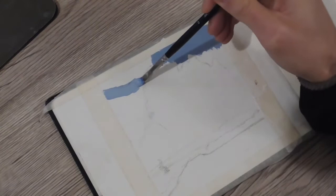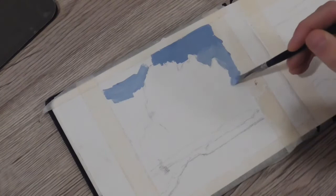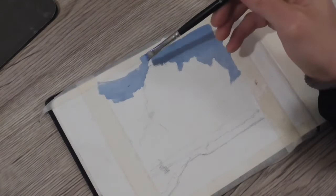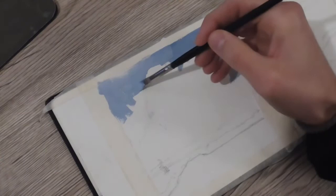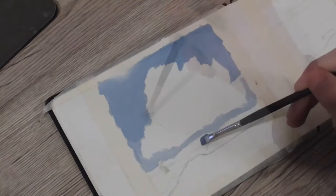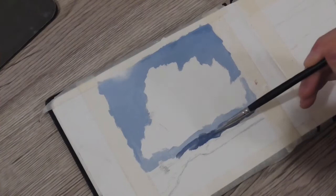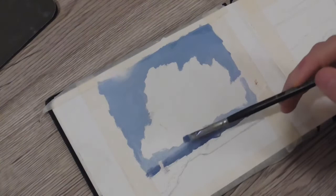After I finish the initial sketch, I go straight into the color study. Usually my color studies are a lot more muted than my actual paintings, and I'm aware of this. I just want to get the main idea established: what's the color relationship, what sensation do I want to convey with color, how can I create it, and what are the values in terms of colors? How do I interpret creating atmospheric depth — this realistic feeling of looking with your own eyes at something? As you can see, I'm working with a flat brush, so I'm not interested in details in this part of the process.